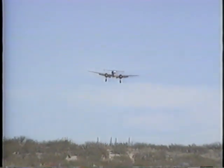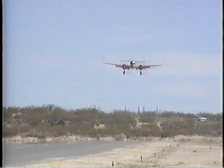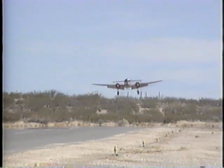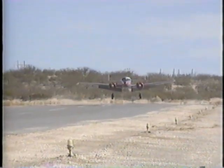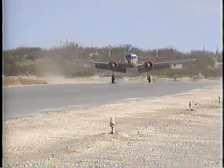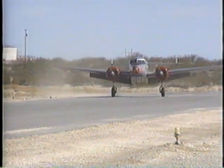Well, here comes another old friend of mine, Quinn Boyd of El Paso, Texas, and his beautifully restored Lockheed 12. There are not very many Lockheed 12s around, and this is certainly a gorgeous one. Let's see what kind of a landing Quinn makes. Pretty good wheel landing, I'd say. What a beautiful airplane.